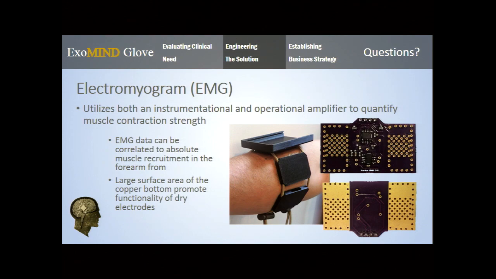Next, we focused on making our EMGs. We wanted our EMGs to be reusable between patients. Traditional adhesive electrodes would be inconvenient to exchange, and so we looked at creating a dry electrode that would have large surface area. You can see on the screen a large surface area of copper that would promote proper adhesion to our electrode and the patient's tissue. These electrodes were then incorporated into an armband that you can also see on the screen that houses up to 5 electrodes, and by adjusting the straps we can ensure that each electrode is making full contact with the skin. On top of this, incorporating them into the band design allows us to move the electrodes so that they can be positioned on top of a specific muscle of interest.